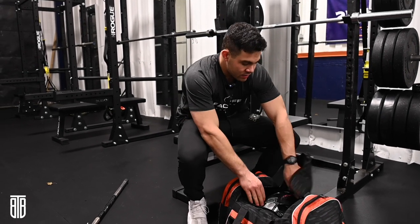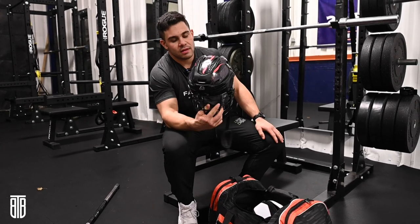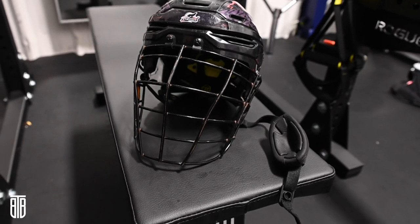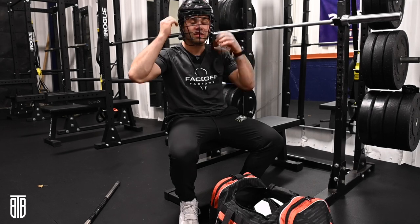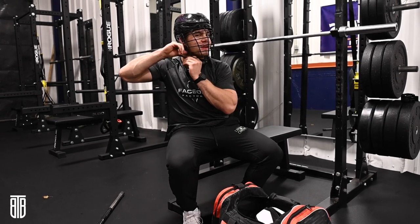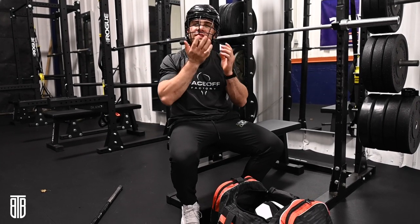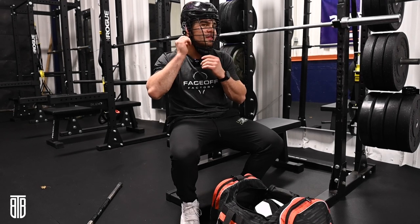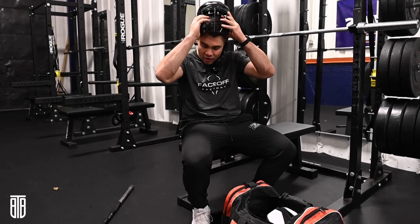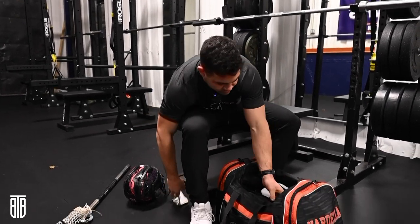Obviously the helmets are much different. We actually have Warrior helmets — it's like a hockey helmet. I actually love these things. The Black Wolves do it up with some pretty sweet but subtle decals. One thing a lot of my Canadian teammates talk about is the chin strap dangle. Definitely not advised if you're trying to be safe because you can get hit in the face with your cage, but certainly a lot more comfortable, especially when you're coming off to grab water with the quick shifts. So for starters, we got our helmet.